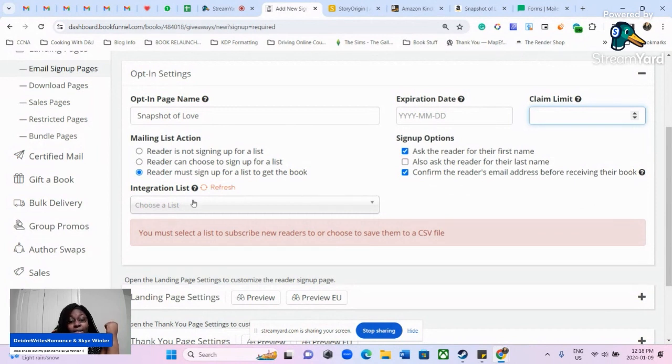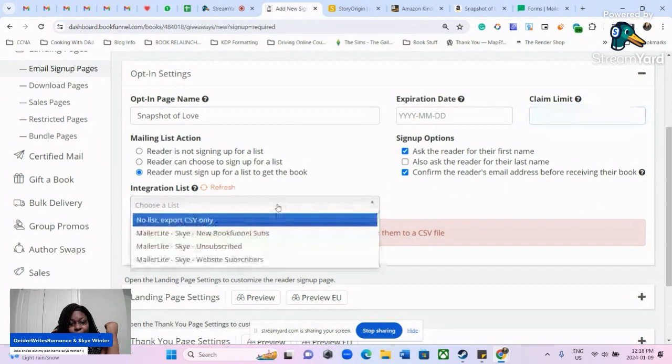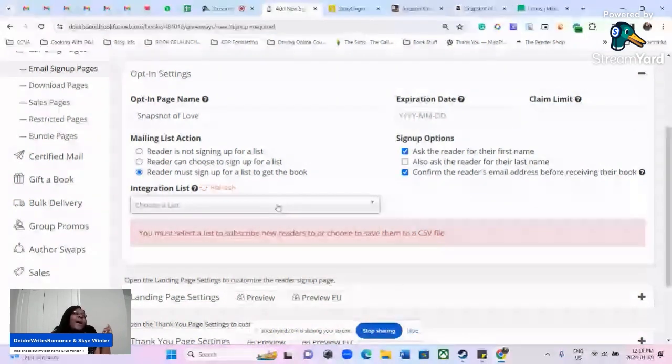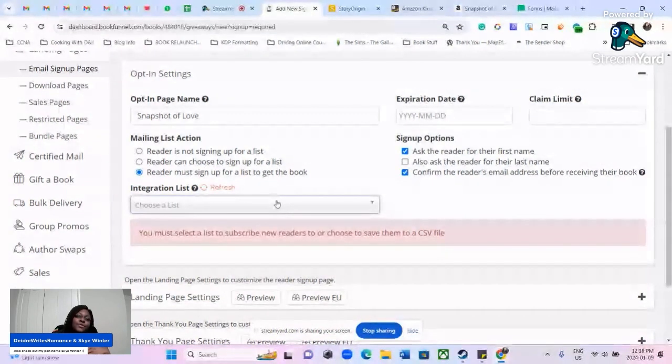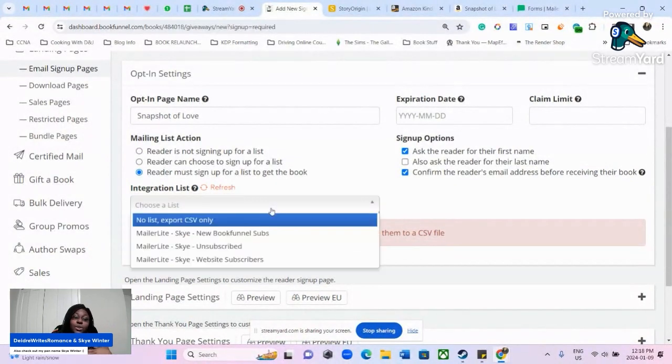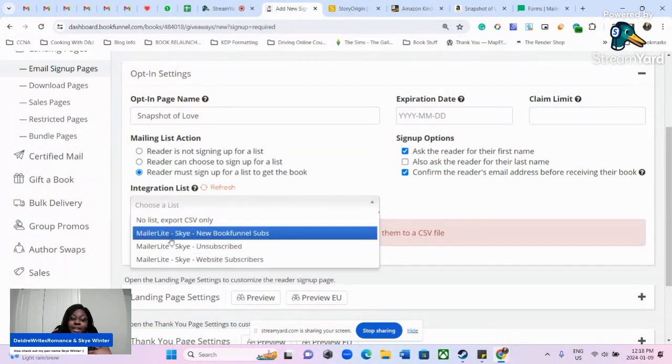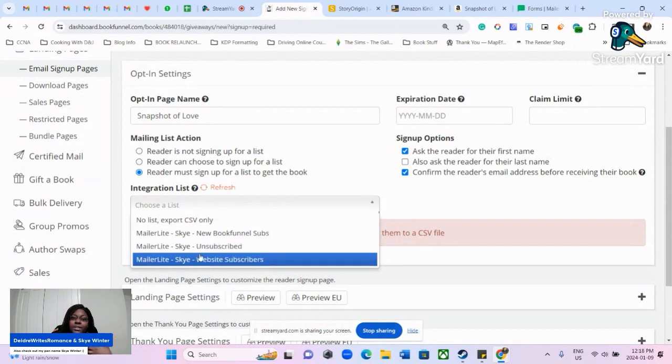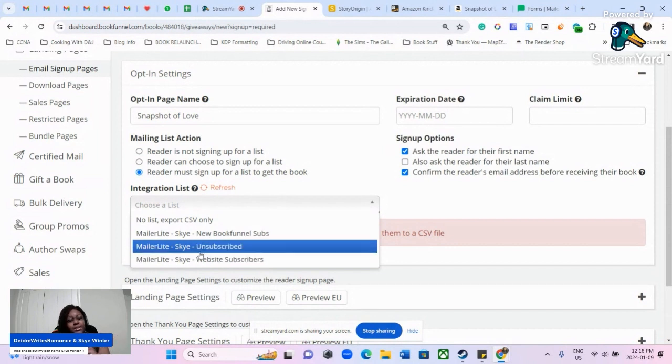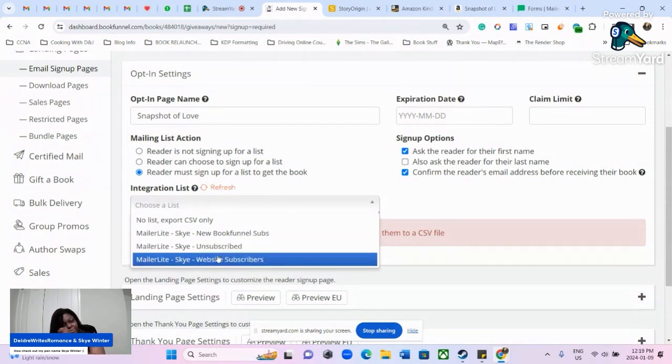Now here you're going to select your newsletter. Now remember when I said that you have 2 different plans you can choose from? If you paid for the plan that has automation, you go ahead and select your newsletter that you linked to it here, right? I'll show you how to link the newsletter afterwards, after we finish going through.